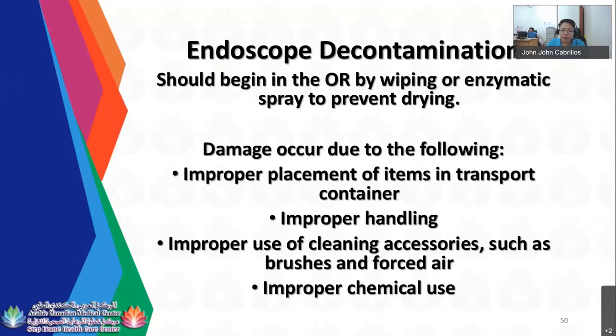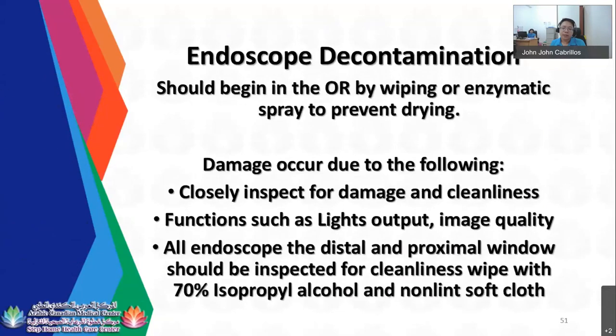Improper use of cleaning accessories such as brushes and forced air. There are specific brush sizes to clean your endoscope. Improper chemical use: we are aware that before we soak or wipe instruments with chemicals, we need to check if our chemicals are compatible with the instruments. If not, then we should not use it. For endoscopes, some technicians just choose whatever they want for the cleaning of the endoscope. There are intended chemicals for endoscope cleaning.